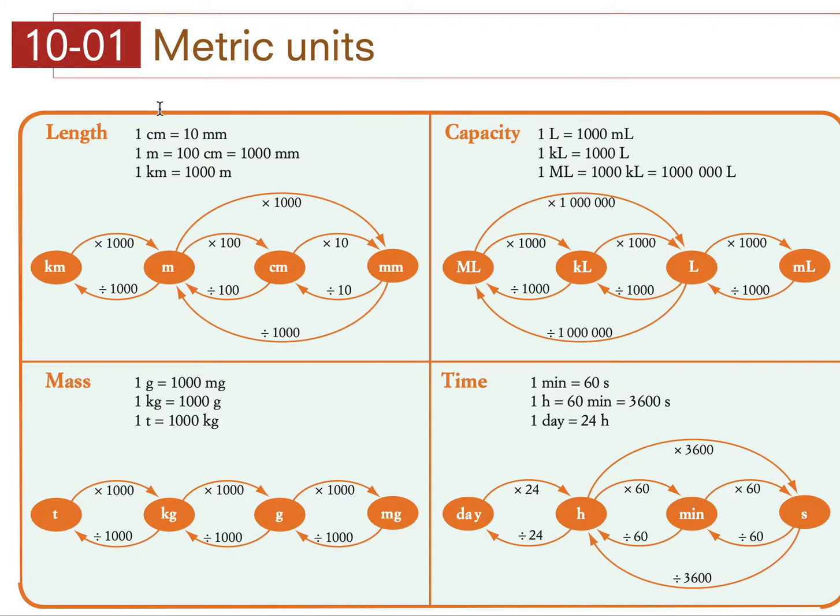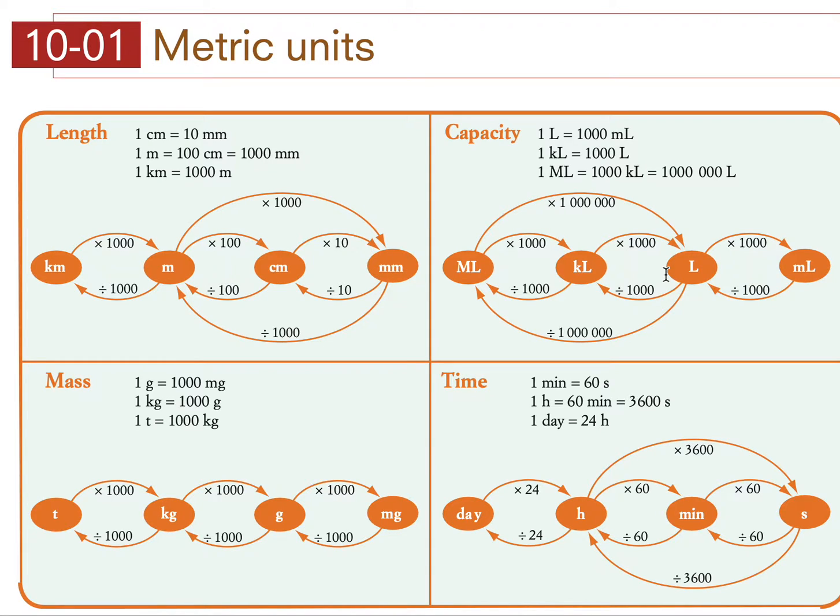So the Latin prefixes, for a centimeter, the Latin prefix is centi. For a millimeter, the Latin prefix is milli. For a kilometer, the Latin prefix is kilo. So if you can recognize that the Latin word kilo means 1,000, then that makes your task 1,000 times easier, because that means a kilometer is 1,000 meters. And it means that a kilogram over here, it's got that same prefix, that's going to be 1,000 grams. And a kiloliter, well, that's going to be 1,000 liters. So you can remember that just by remembering that the Latin prefix kilo means 1,000.